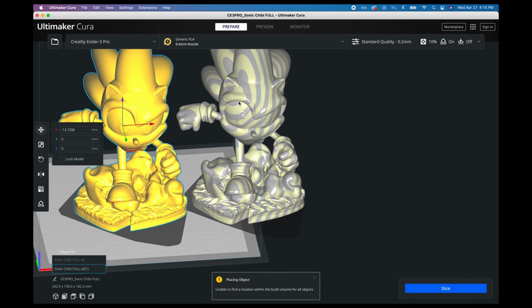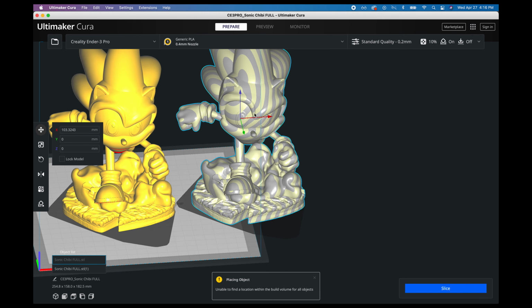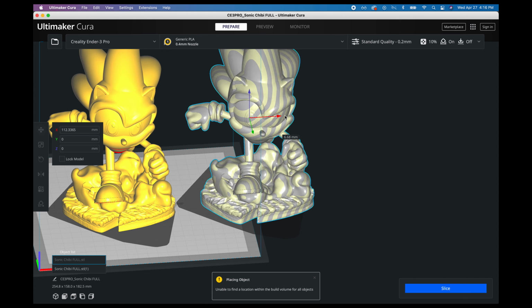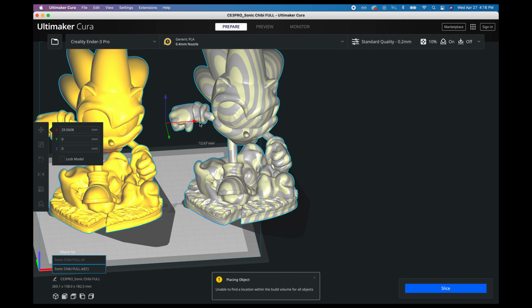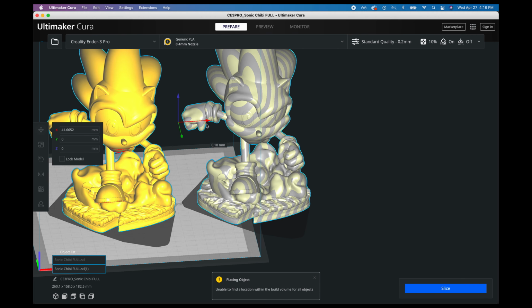And the one last color I will talk about when it comes to just your models before you prepare them is when I click from one to another, you see that light blue outline. That light blue outline indicates that this model is selected. So I can move on this one, and if I click on this, it shows that, and then I can move this. But if I hold Shift, I can click more than one model, and now you can see they both are outlined, and I can move them both together.